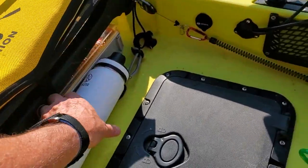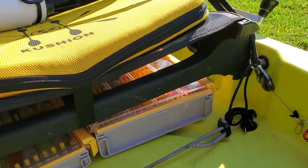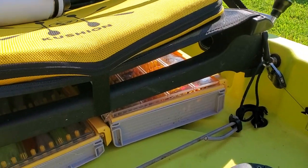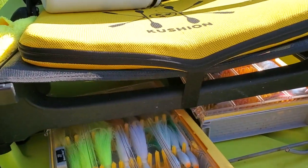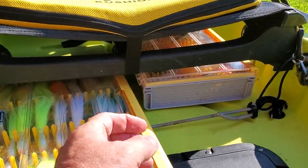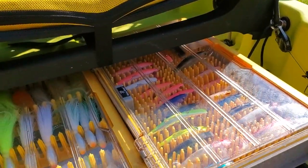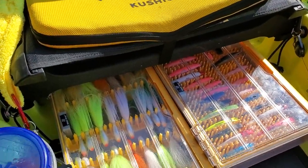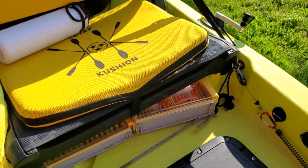Coming around I have my water bottle. The Burly Pro seat risers are super easy to install - about three-quarters of an inch higher - and that allows me to put tackle boxes in there underneath. I've got a couple different sizes and they fit with no problem. That's a bunch of mirror lures in one and a bunch of Spro jigs in the other - flounder, trout, and reds.